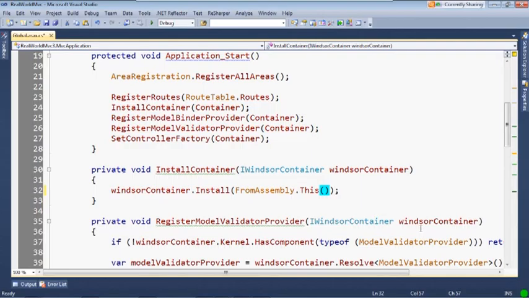As far as I'm aware, and somebody could correct me or I'll double check, the installers are executed as they're found. There's no particular order. I don't think you should bank on them executing in any order. You can take more control of it by using a factory, which I don't actually cover here, but there is some good documentation on the reference site, which I'll go over at the end of the session.